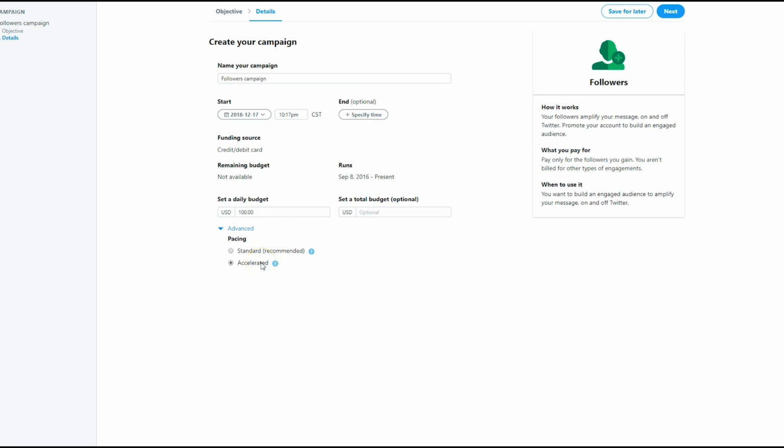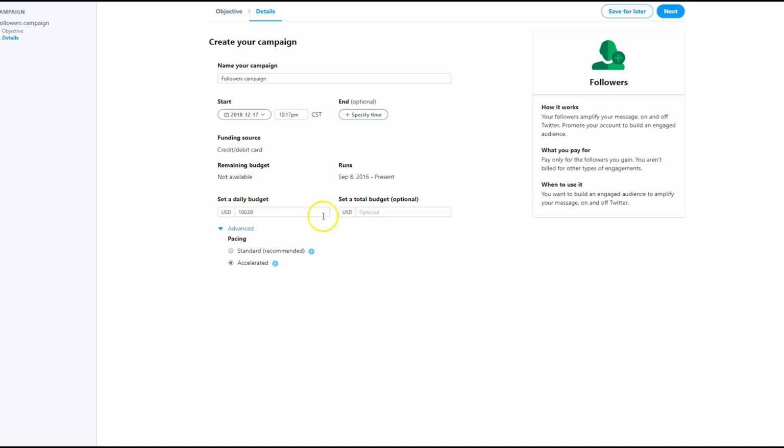If you've got a live event coming up, an actual physical live event that's happening on a specific day, well, obviously, that's got to end at some point, preferably a few days before the event, so that would be a good time to utilize an end date for your campaign, as well as accelerated delivery. A product launch where you've literally just got a 7-day window, that would make sense to have a start and an end date, and maybe even an accelerated delivery, okay? But most people are probably just going to let ads run evergreen, most brands on Twitter, because it's a part of their actual day-to-day advertising.